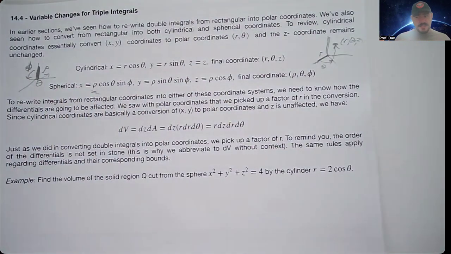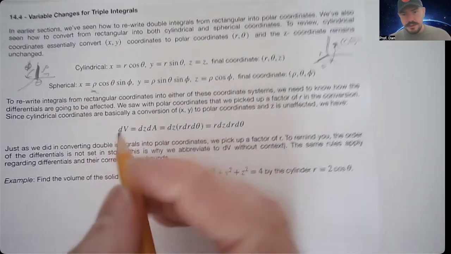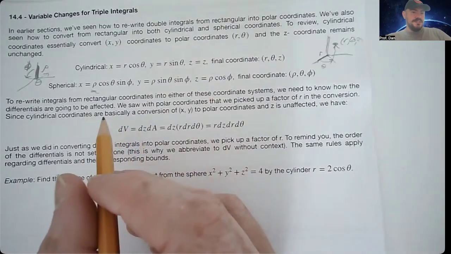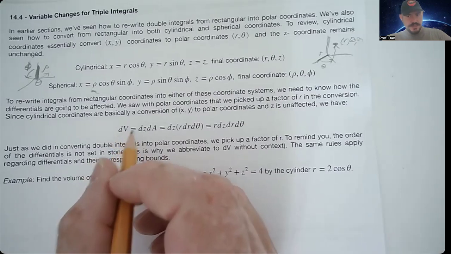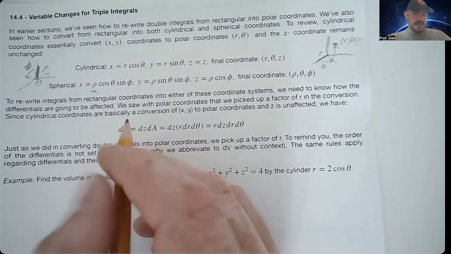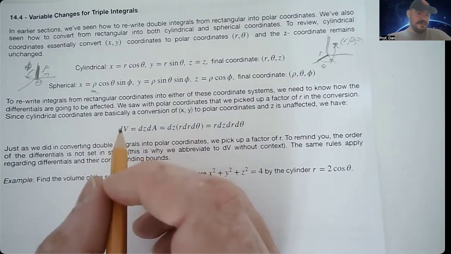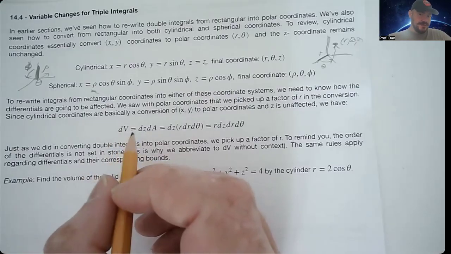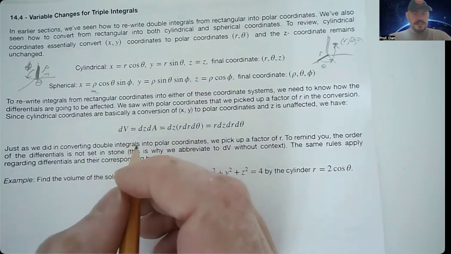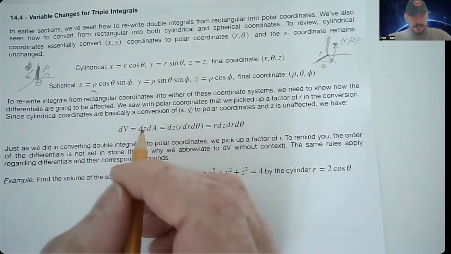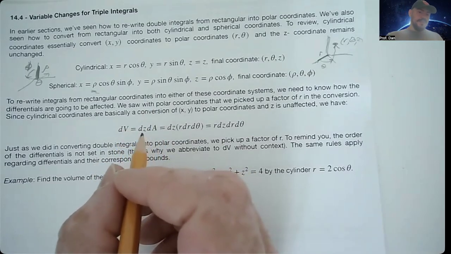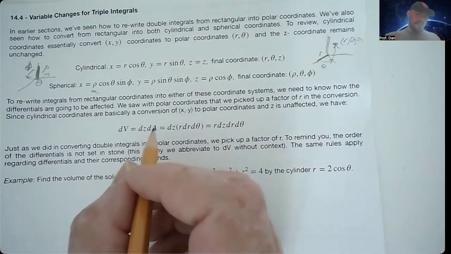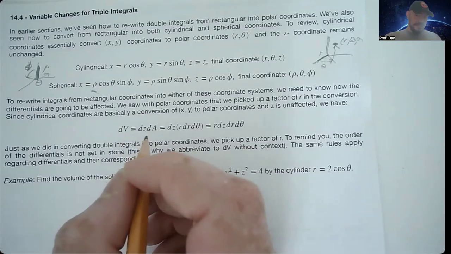What's going to be important for us in this section is being able to rewrite the differentials that we deal with in terms of these. Starting off with cylindrical coordinates, it's pretty straightforward. Because dV, which remember is our catch-all differential when we do triple integrals, I'm not saying an order for x, y, and z yet, is in cylindrical coordinates the same thing as dz dA. So it's like your base area times the height. That's the volume in cylindrical coordinates.